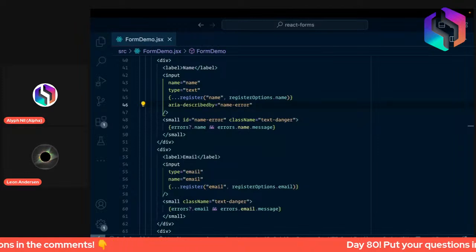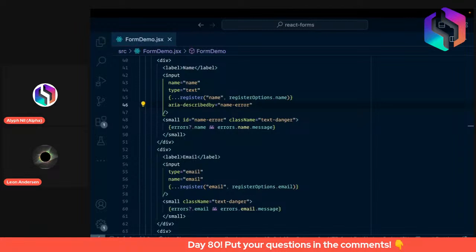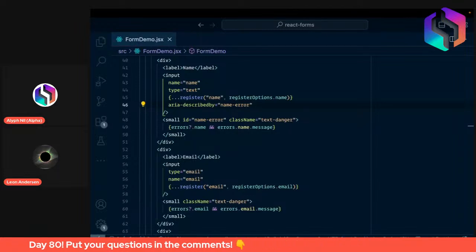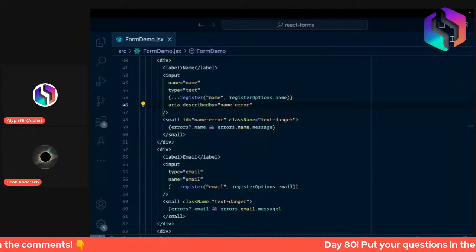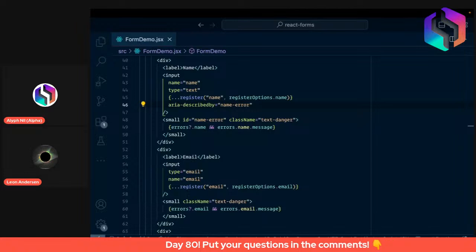Not sure if there were any accessibility features necessary.